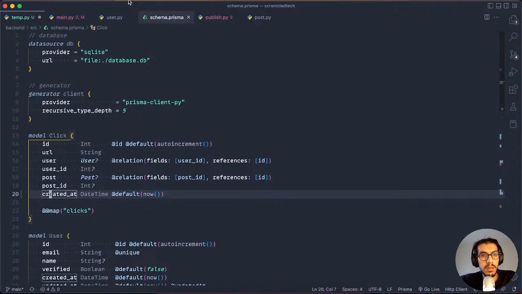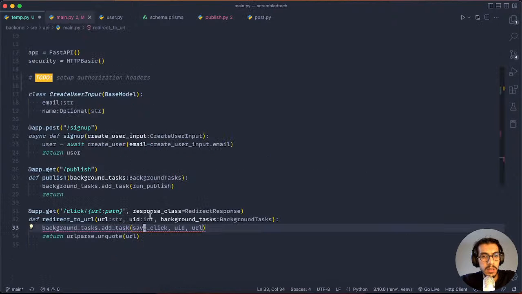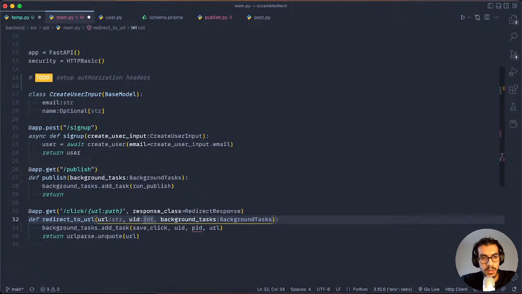Click post ID, right? Cool. So if I go back to main, save click, I need to specify PID. And where does this PID come from? It comes from here, int. There we go. Cool.